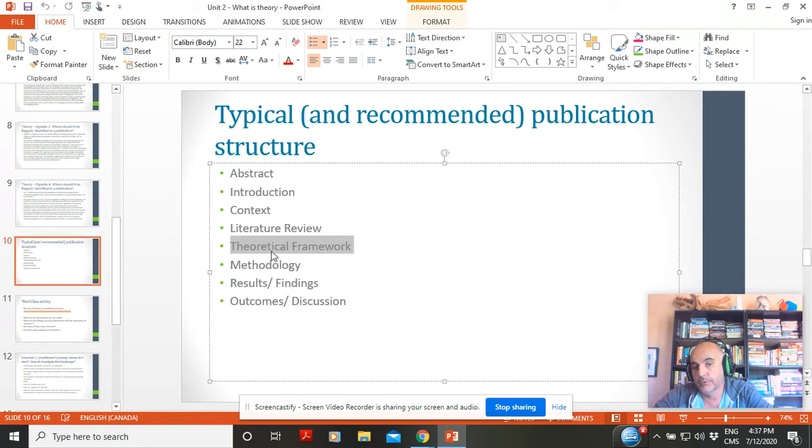Sometimes some authors will divide the theoretical framework in two, and they'll cover half of it in the literature review, which means that they have a paragraph of the literature review that talks about the theory, where they found it, and what the literature is around the theory. And then they have another section within methodology where they explain, this is the theory I've chosen, this is how it connects to my choice of methodologies. And that's acceptable. So either a separate explicit section, or split in two, with half in the literature review and half in the methodology.